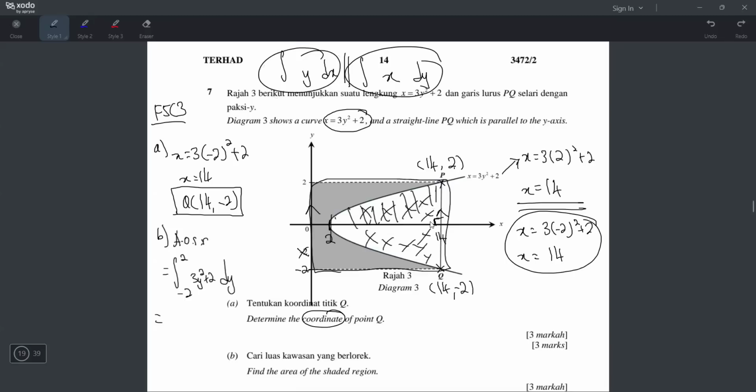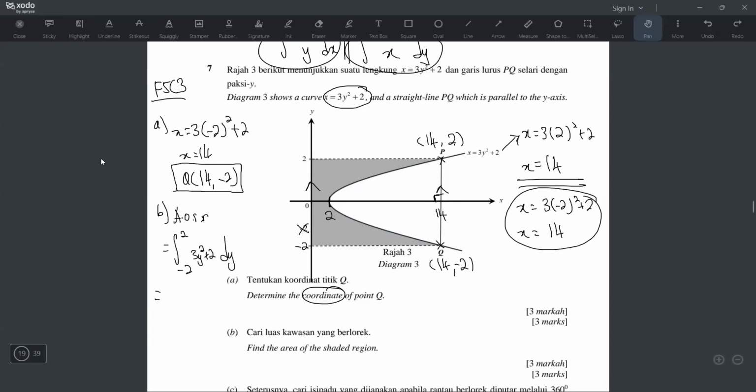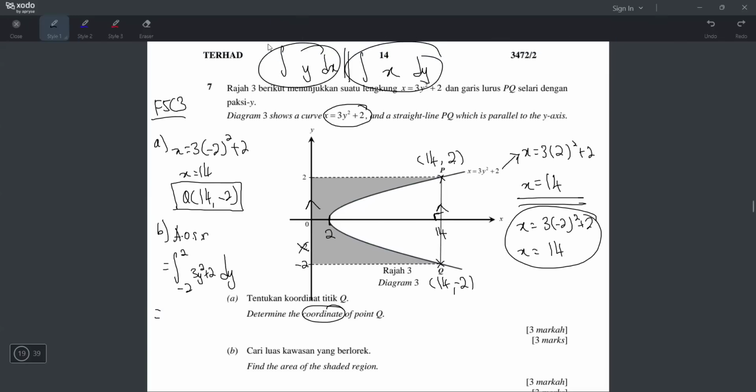But as you can see, the steps are much longer, the working will be longer. That's why you didn't see me do it like that. But if you do it like that, you will get the same answer. Believe me, you will get the same answer. I already tried it myself. When I did it the first time, that's how I did it, using the x-axis. But after I finished it, I realized there is a faster way to do it, which is just doing it like this. But I ended up with the same answer, so it doesn't matter.